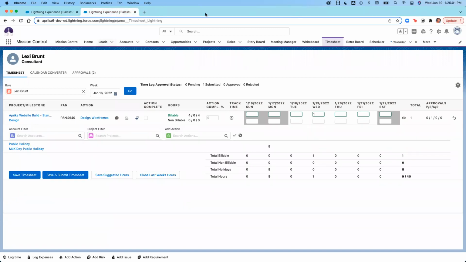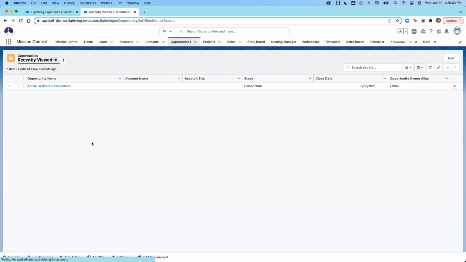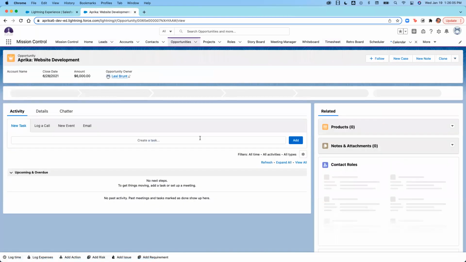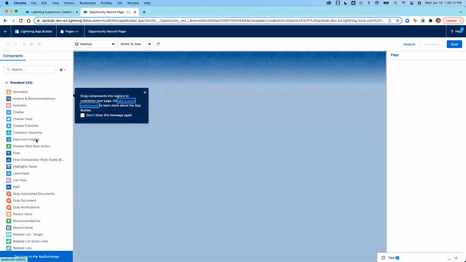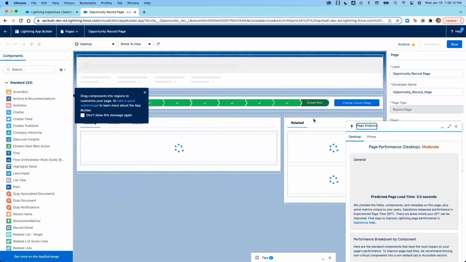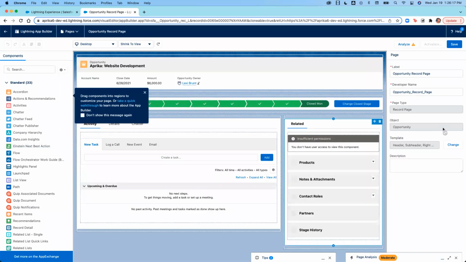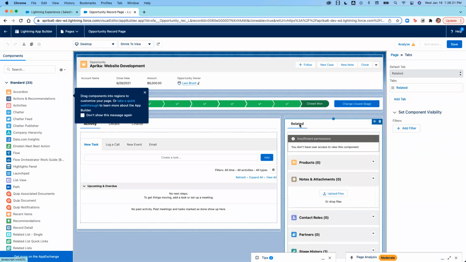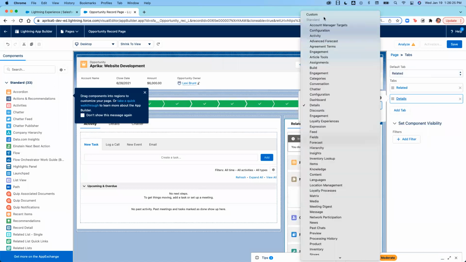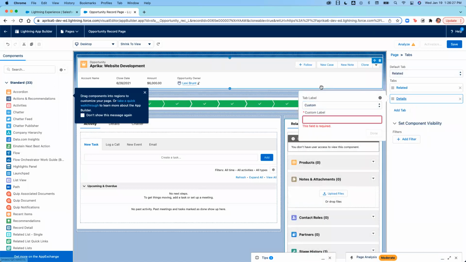So let's go ahead and add this to an opportunity. Of course you'll need system administrative permissions to do this. What I want is for this component to be off on the side here where this related tab is. So I'm going to create a tab and rename it log time.